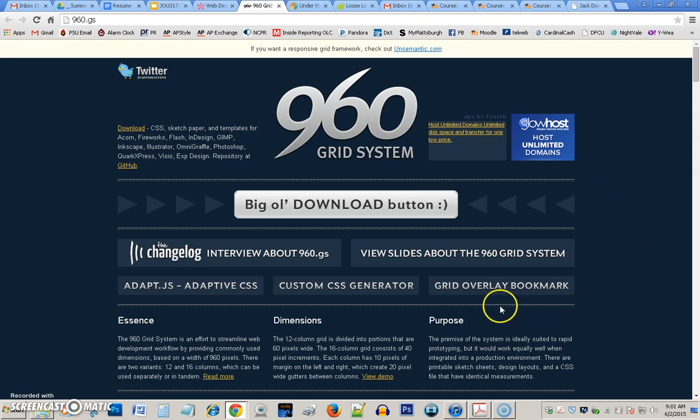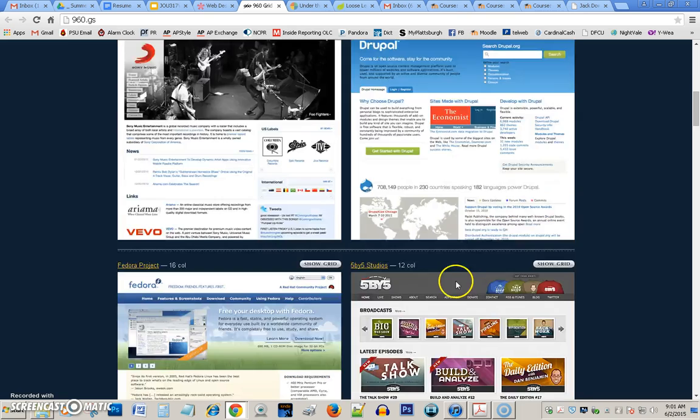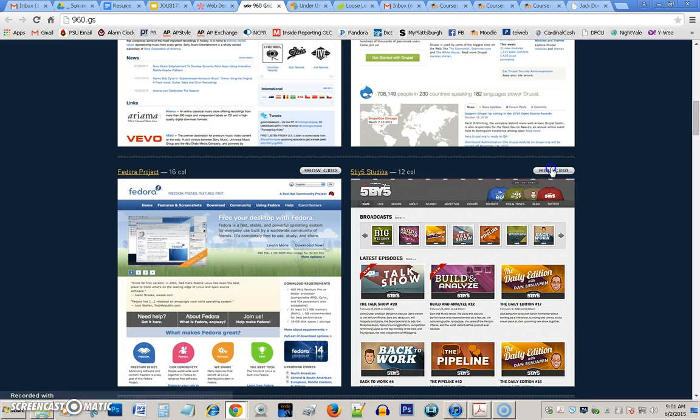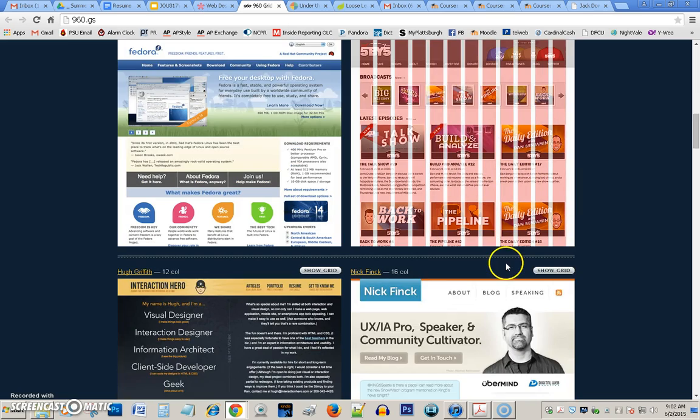The idea is that, let's go ahead and look at these sites here. Many sites are laid out on a grid. If you're starting a site from scratch, you'd start with a grid. So for instance, let's put the 12-column grid on this site. 12 columns is a very common grid to use, and we see how this is a 4-column chunk, a 4-column chunk, a 4-column chunk. We can see how all these little icons are laid out on a grid.